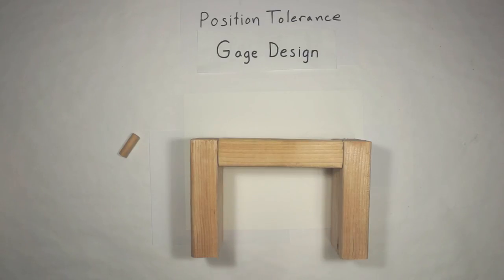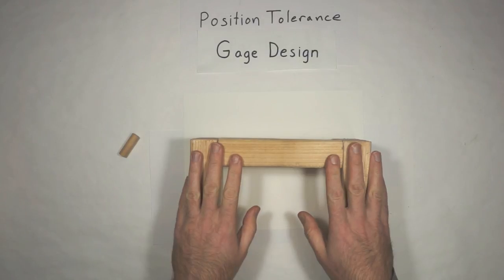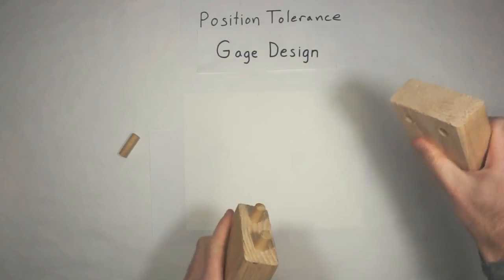Let's talk about gauge design. This is one of the most important concepts in GD&T or manufacturing in general. So let's go back to our shelf. We're going to make thousands of these things, right?